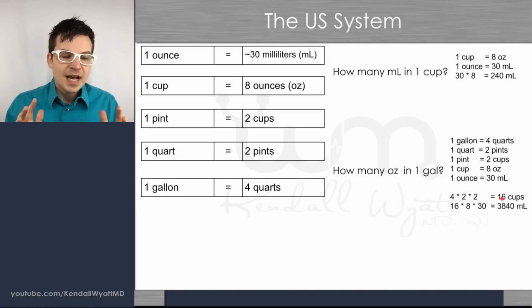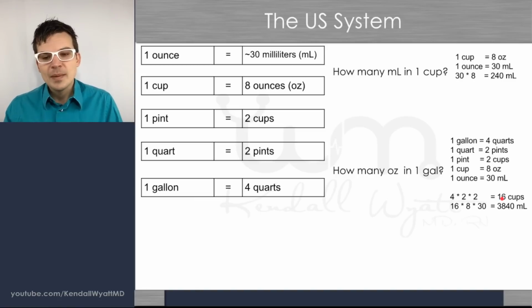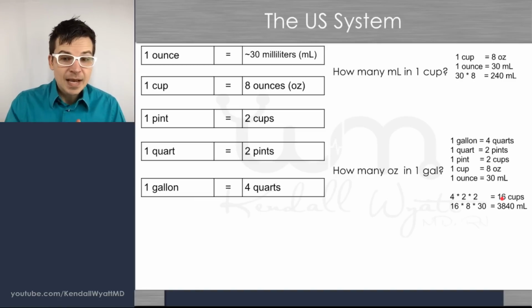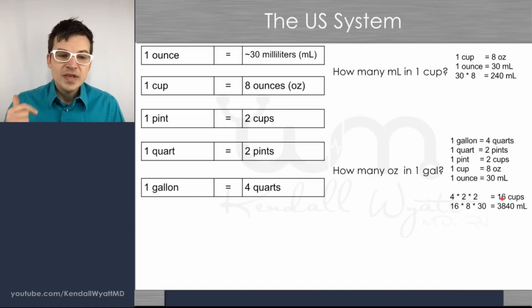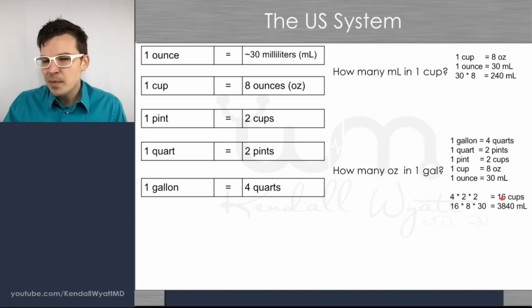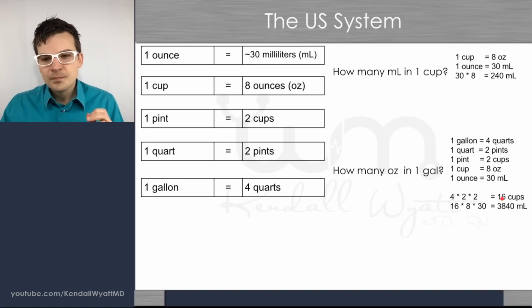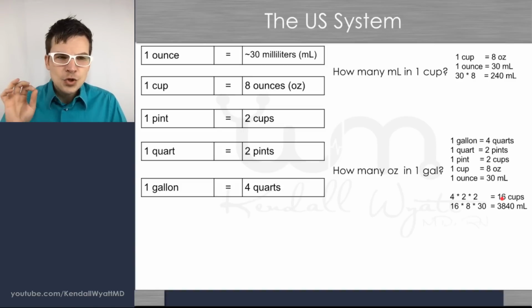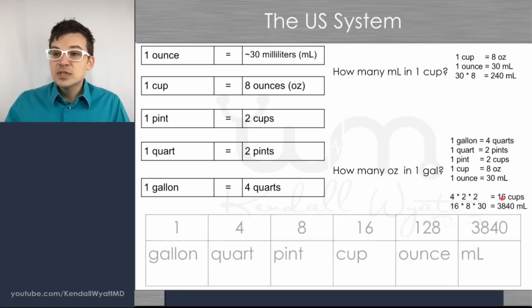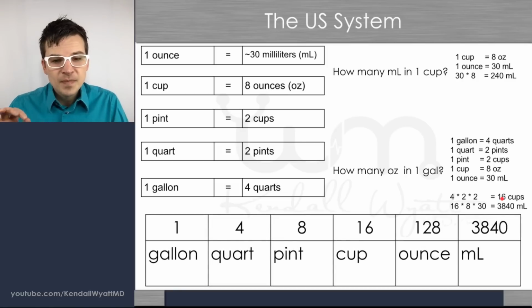And if you remember 16 cups, you could memorize that number. That's a good one to remember. Then you could say that 16 times 8 ounces in each cup times 30 mLs would give you 3,840 mLs. Now remember, the 30 mLs is an estimate. It's like 29.6 something. I can't remember right off. I've got it on a slide here, but I never memorized it because I know it's about 30. And that's what you really got to remember because it's an estimate. You're not going to get super finite numbers like that most of the time inside of the math.